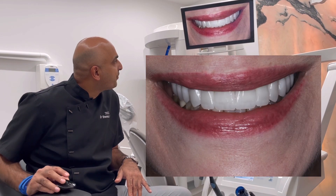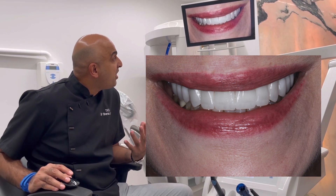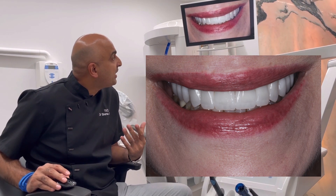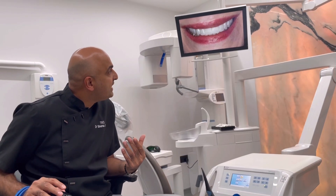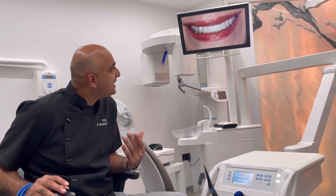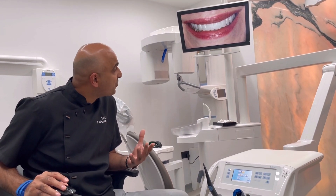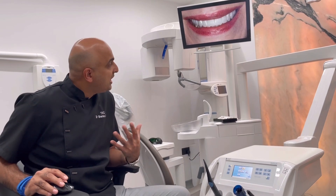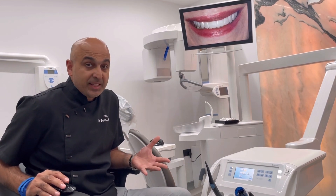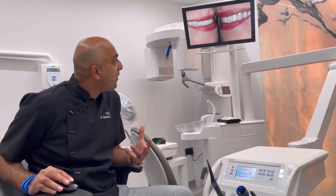This is the end result, and I'm very proud of this case because it came out so nicely — but it was very challenging because these teeth are very long and the patient insisted on keeping that length. Ideally I'd like them to finish a bit shorter, because that's what I want to see in a smile. But since the patient insisted on that design and that length, we managed to put in lots of translucency and texture so it doesn't look that long now. The porcelain looks really nice — she's ecstatic. Compared to what she had before, it's game-changing.